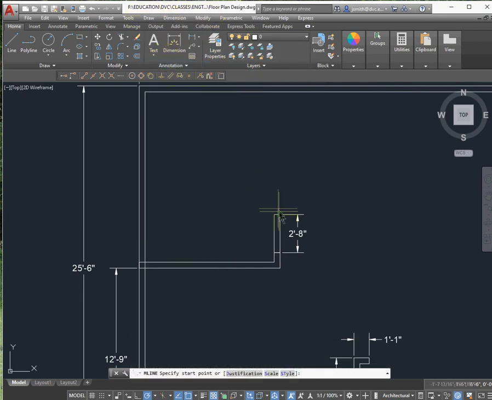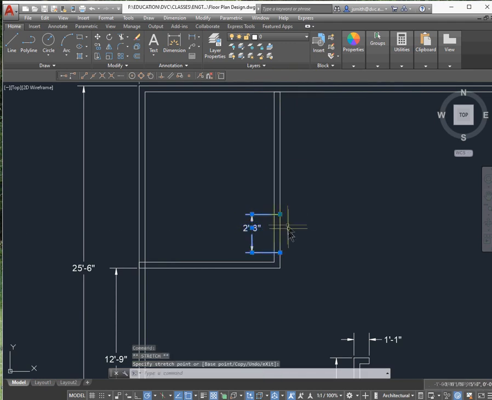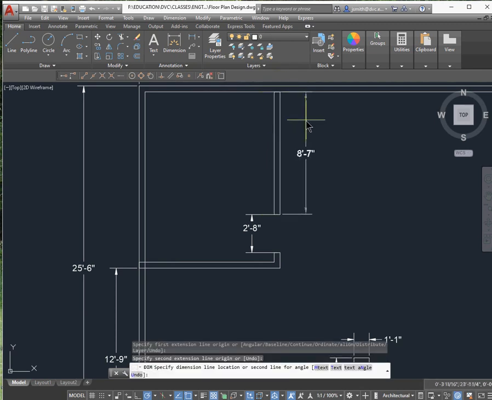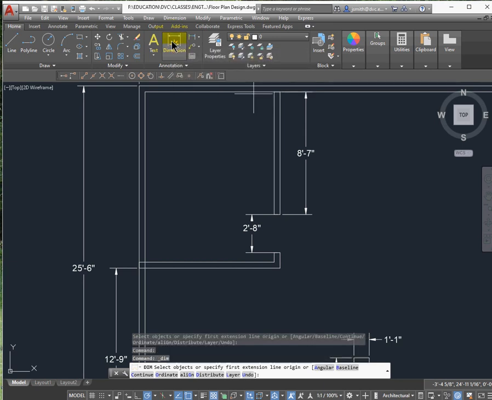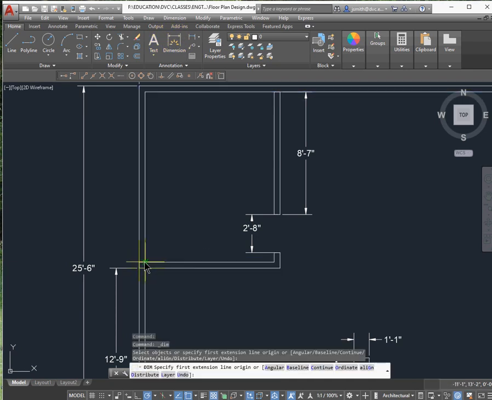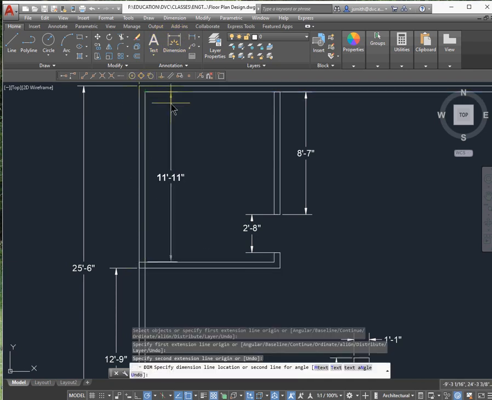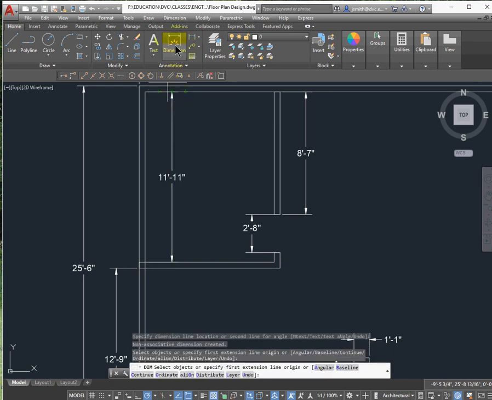So then let's go ahead to the multi-line, and you're going to just want to make sure that it's on the top or the bottom of the right. It takes a little bit of practice. And then I can obviously, I've got this dimension here. I don't need this space. I don't want that space, so you want to delete that space. And now here's the thing. You're going to notice there's these intersections at the walls, right? And so we're going to have to eliminate that also. So verify all your dimensions. Make sure everything, before you get too far into it, make sure everything is the correct dimension.